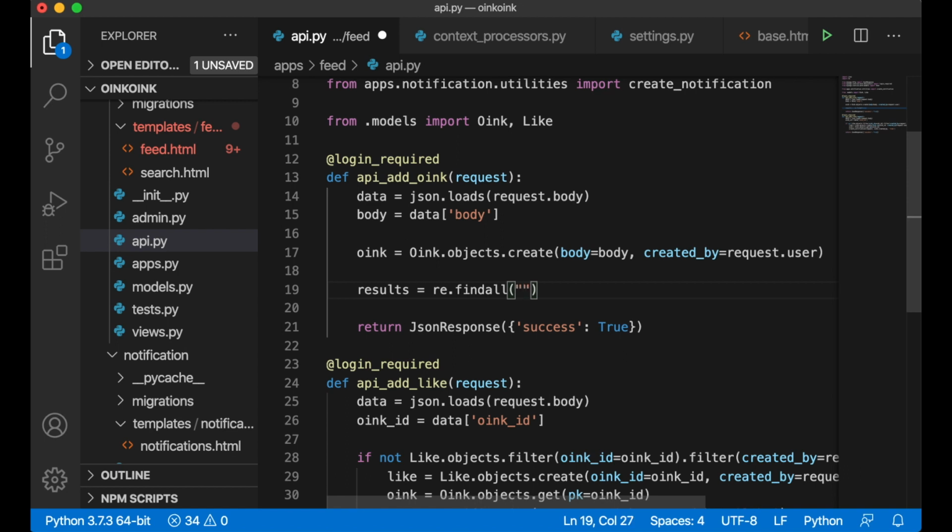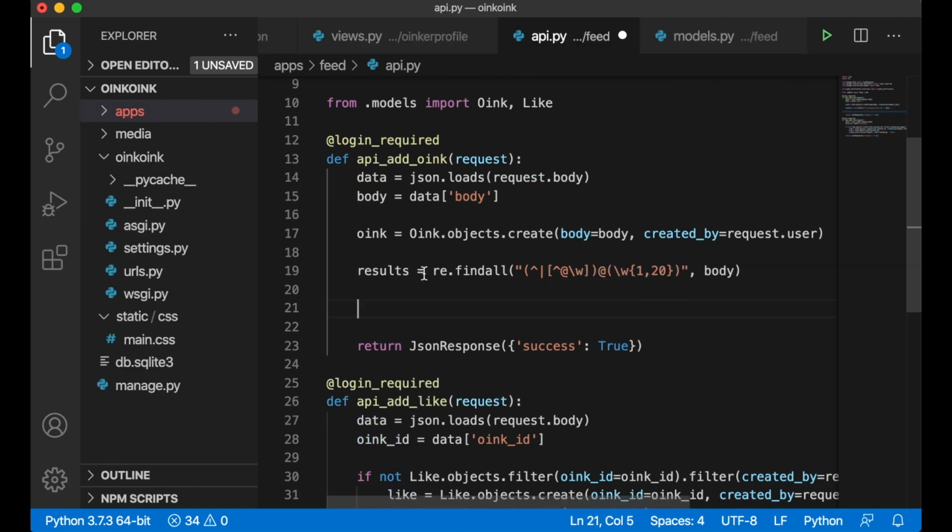Okay, this is kind of a tricky one, but I hope I type everything correct. Okay, so what happens inside here is that I look for an @ symbol followed by a word with 1 to 20 characters. This is hopefully a username.